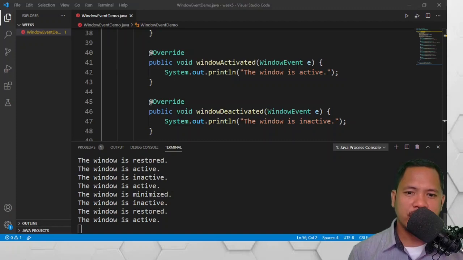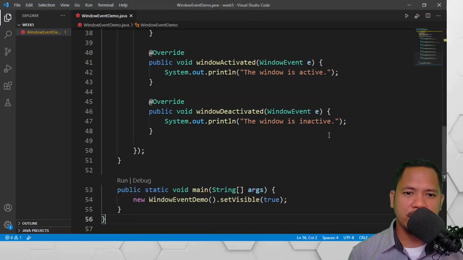Also, when you just click outside of this window, remember this is now active, and when you click outside of this window like that, it simply becomes inactive, and when you select it again, it is active. So these are all the methods that are being triggered by WindowEvent.